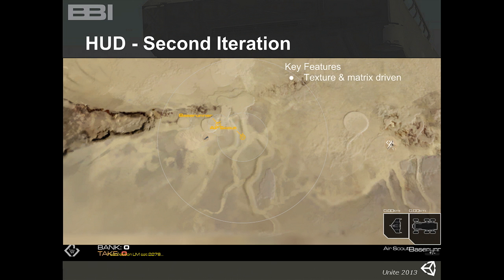So what we learned here is we can now set the textures for the actual icons themselves. You can see they even have little labels and stuff like that. And we were using Unity's OnGUI at this point, so we hadn't yet adopted a third-party UI solution. We were primarily developing our entire heads-up display inside of Unity's OnGUI. This, of course, doesn't yield us a very simple what-you-see-is-what-you-get editing functionality.